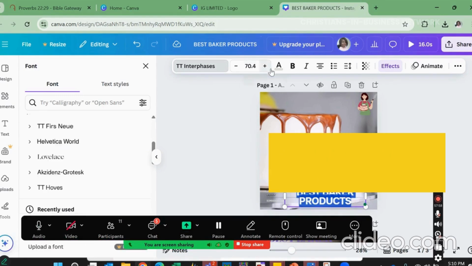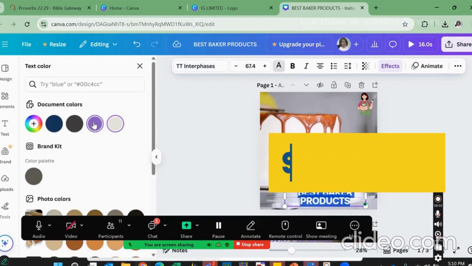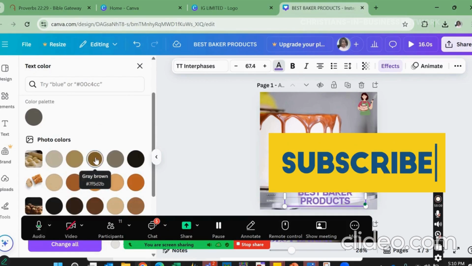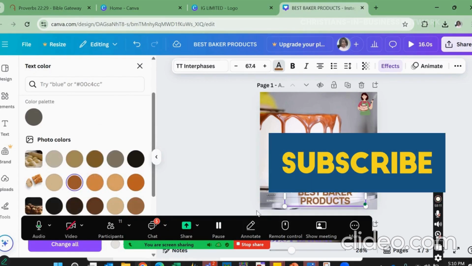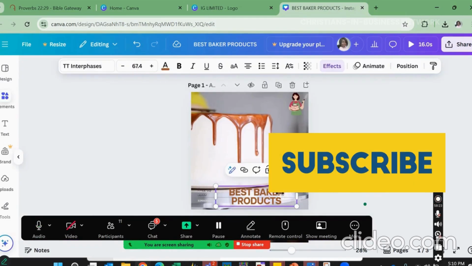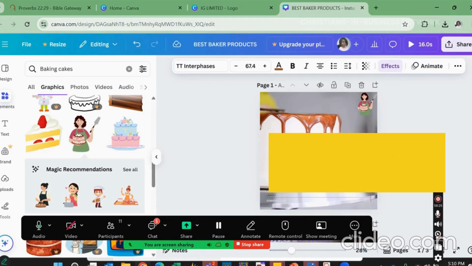Even funny enough, Canva will give you options based on the picture you saw. So Canva tends to give you the best color to use because of the picture or video you chose. So already the brown pictures, various shades of brown, have already been given, right? So that's it. I can adjust it as I want. Because of time, I don't want to spend too much time on this, and I'm going to download it for us to see that it's very workable. So this is page one.